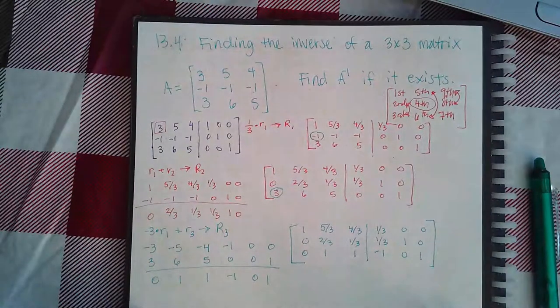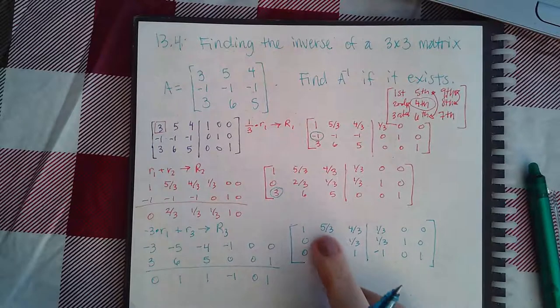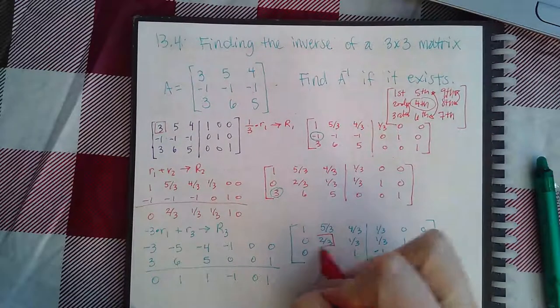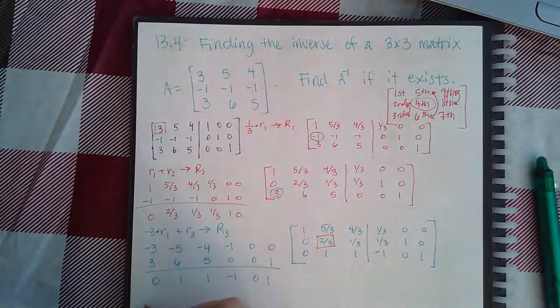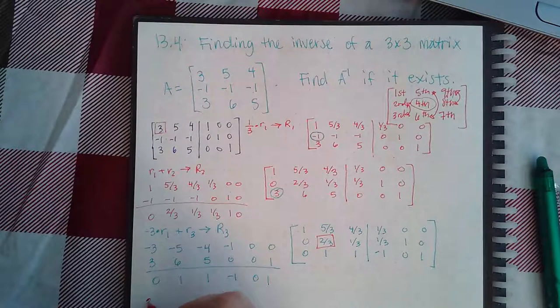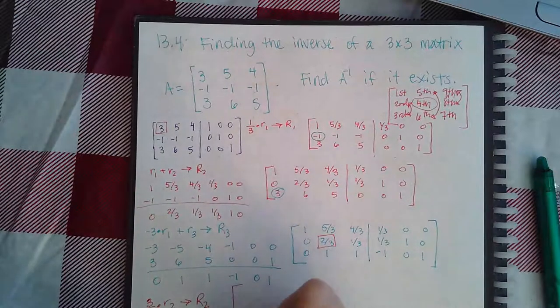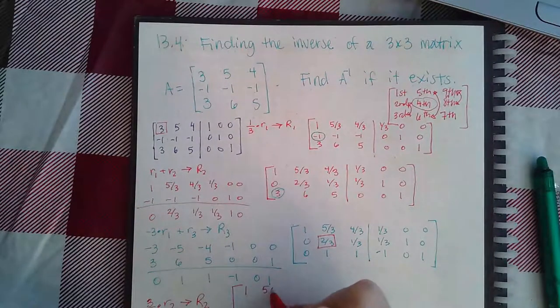Okay. Now I'm going to get the 1 here. So how do I get 1s? We get 1s by multiplying by the reciprocal. So I'm going to take 3 over 2 times row 2 to get that 1 in row 2. So this is all going to stay the same.